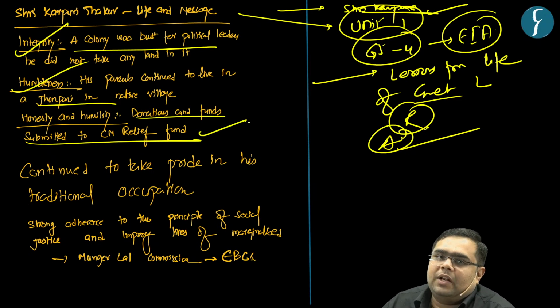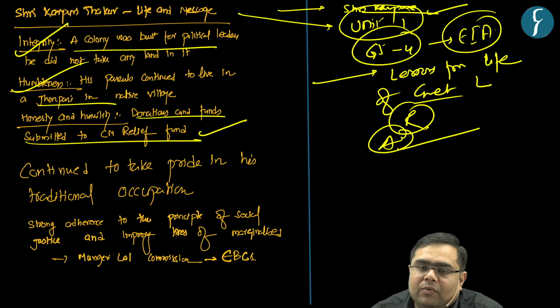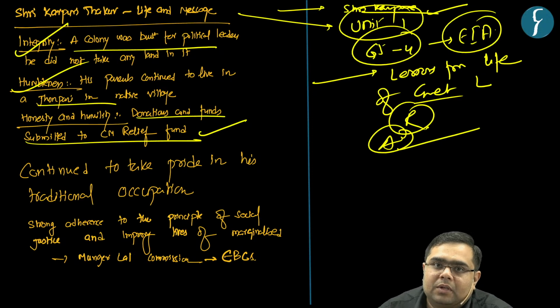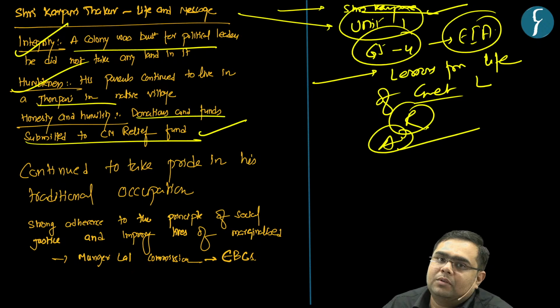An instance from the life of Sri Karpuri Thakur that was quoted in one of the newspapers: he received certain donations because he used to live in such a humble way. For example, he had the values of the Quit India movement and worked under Gandhiji, and because Gandhiji had even quit his clothes, he was also inspired by great leaders such as Gandhiji. He used to wear torn kurtas basically, and when he got money or donation for purchasing new clothes, he donated that money to the chief minister's relief fund.